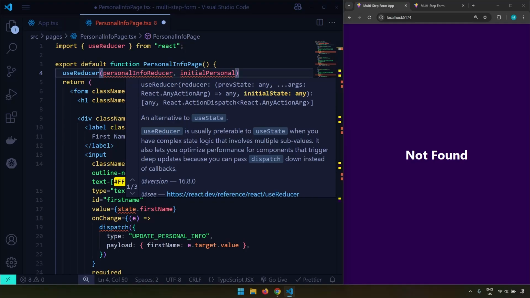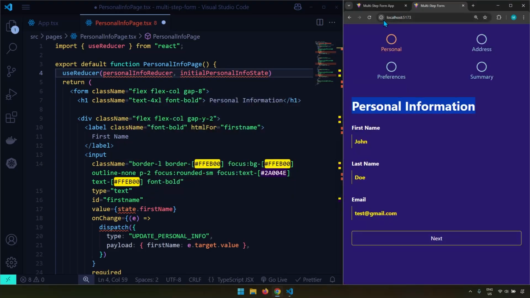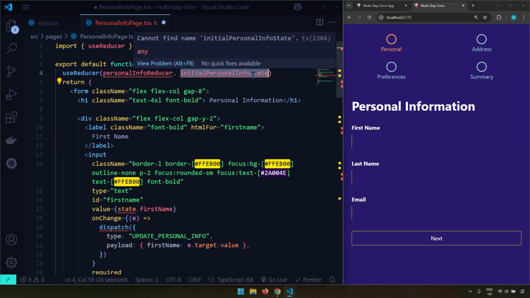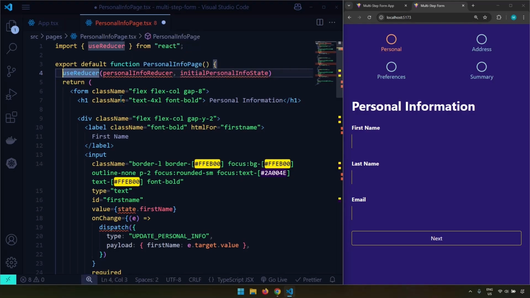We have initialPersonalInfoState. What is this initial state? Well, initially, once you go to this page, there is nothing. So there shouldn't be anything. And there we go. The input for first name is empty, for last name is empty, and for email is empty. So let's complete this before taking a look at what this useReducer returns.